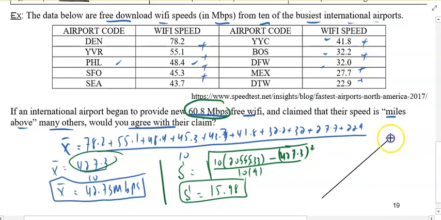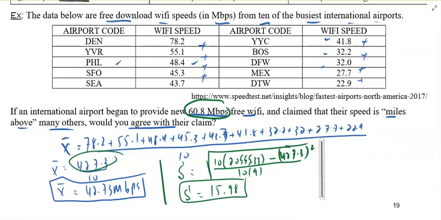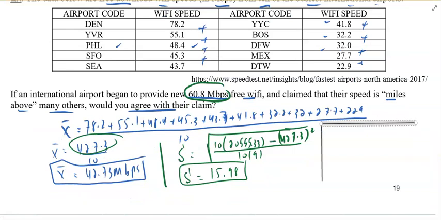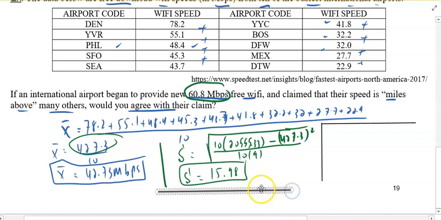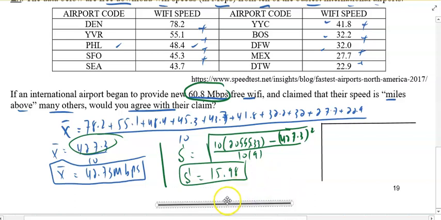If you're asked any question, whether it's significant or not, what you would do, you would put the average on a number line. You would say, well, let's see how good that is. Put the average right there. The average is 42.73. Add 2 standard deviations and subtract 2 standard deviations. Any value that falls within that range is not that much different. It's like everybody else. Not that significant.